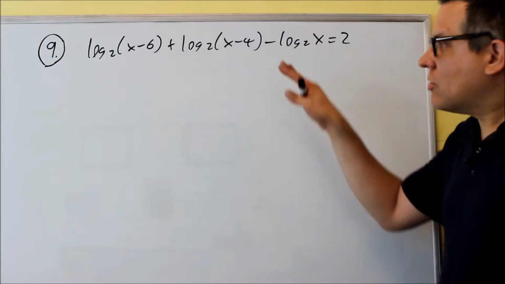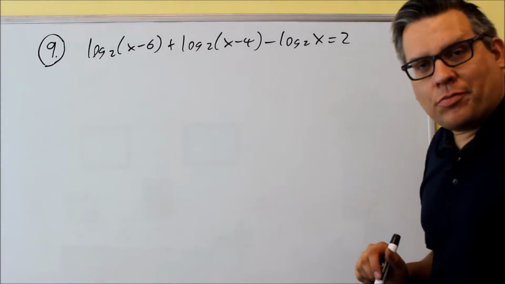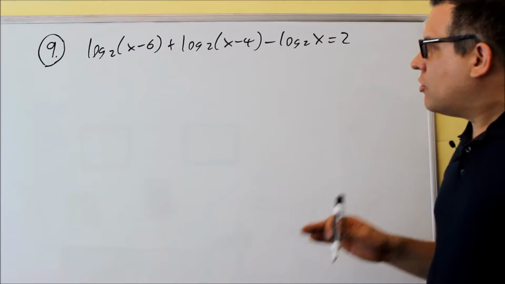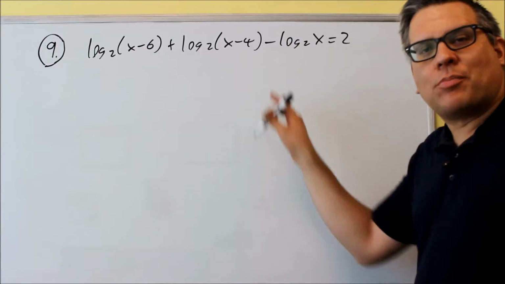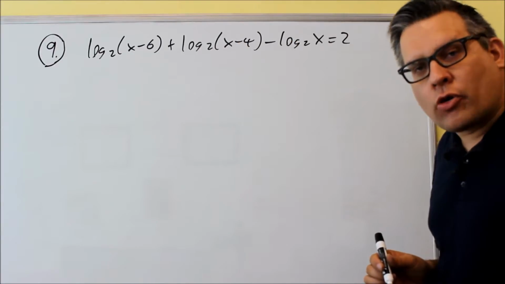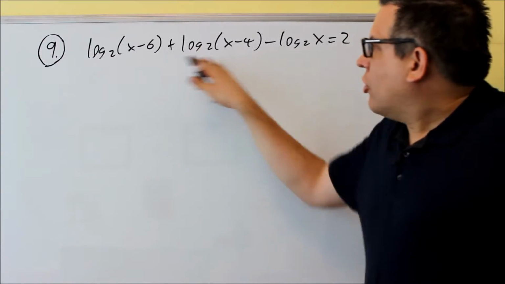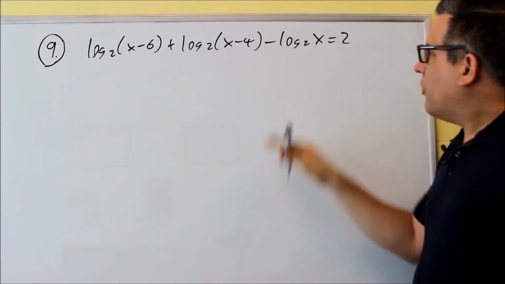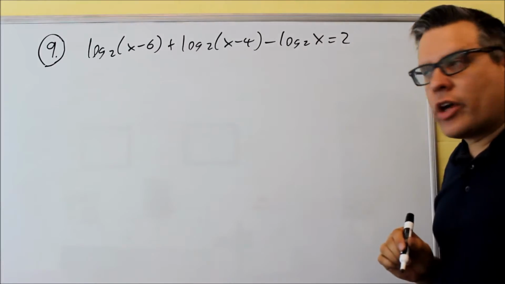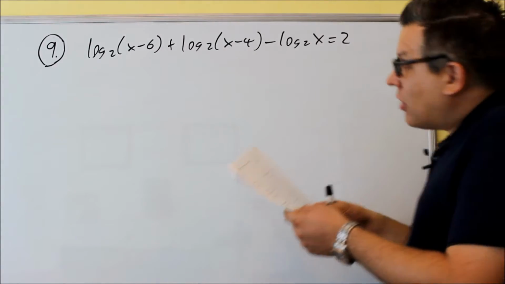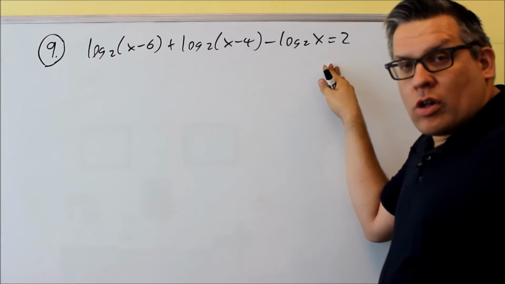Number 9 asks us to solve a log equation. So when you solve log equations, the first thing you have to do is combine this all together into a single logarithm. So first we'll take care of the plus, and we can take care of the minus, or actually there's a way that we can do this all together. Let's go ahead and do this all in one step.